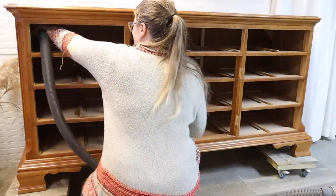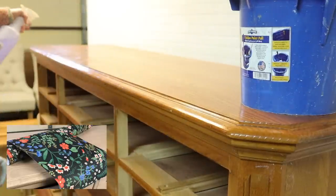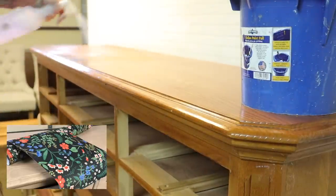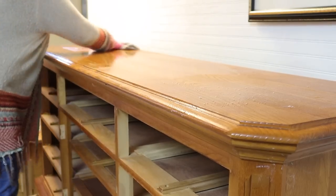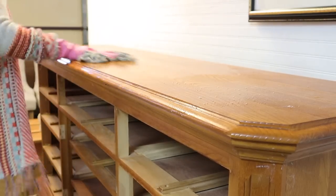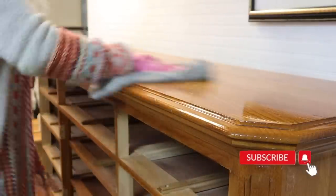I think I'm gonna be using a little bit of wallpaper on this one as well. I have just a small amount of wallpaper left. I'm gonna be doing something different on the top quarter of the dresser. Yeah, I just hope you're all on board for this and you enjoy this makeover.